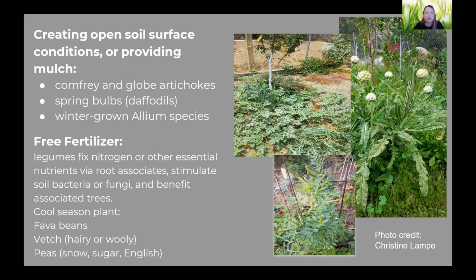Nutrient cycling occurs because of fallen leaves, decomposing roots, and organic matter from multiple plant types, and that feeds soil organisms, which in turn make nutrients available to plants. Deep roots break up compacted soil and create channels for air and water infiltration, while fibrous roots bind soil particles together, preventing erosion. Both of these are contributing to an improved soil structure.